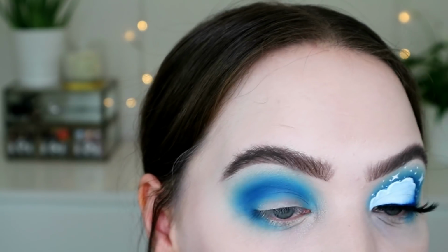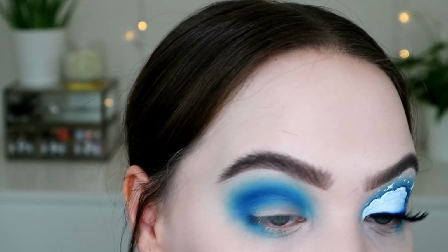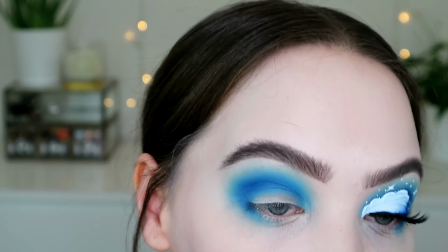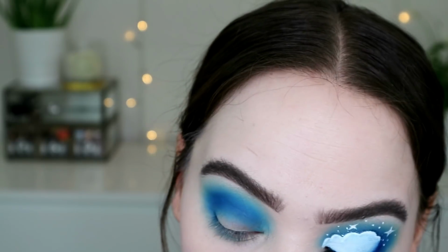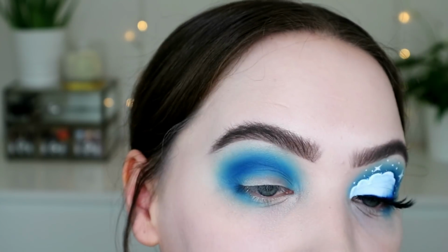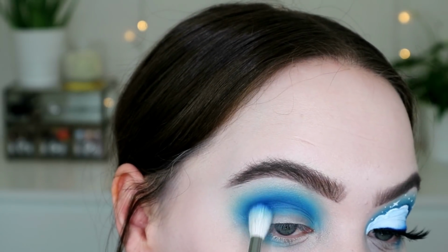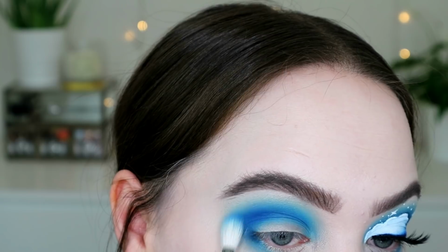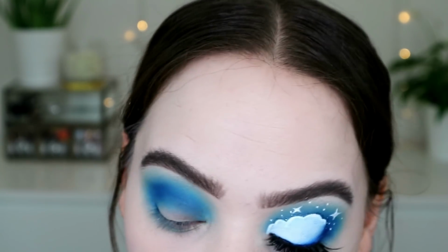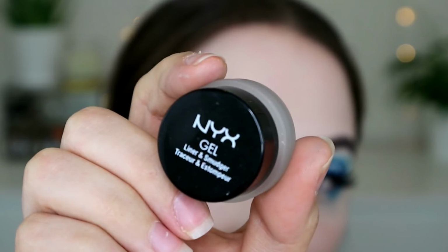To be honest, I'm pretty happy with that. Like I said, we will cover quite a lot of it up, so I'm not going to worry too much more at this point about our blending. I'm just putting a tiny bit more on this outer corner of the Drip Drop shade. Now we need to add the cloud effect, and we're going to use NYX gel eyeliner.